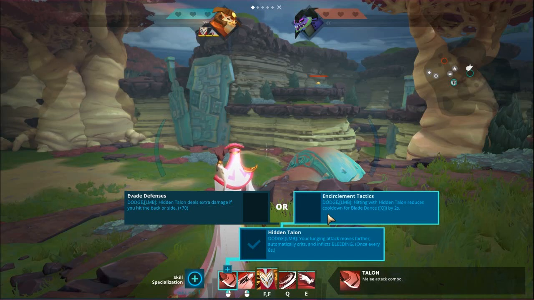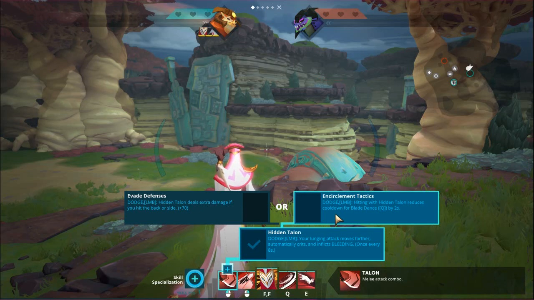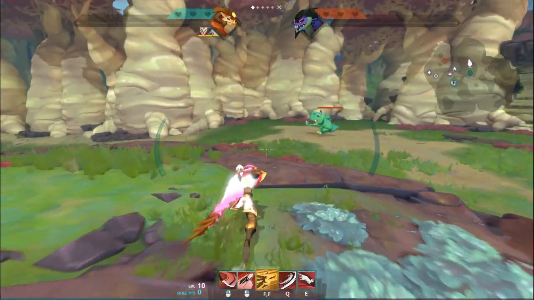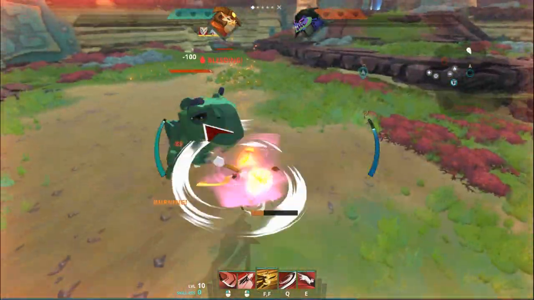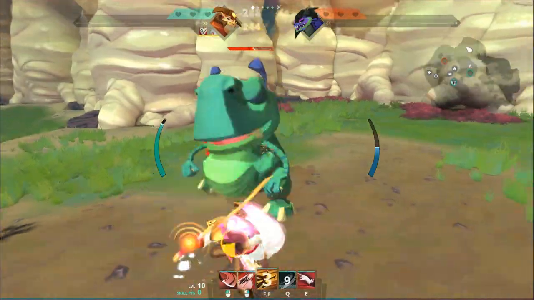This one depends if you're really good at hitting with hidden talon and you find yourself in the back of your targets a lot. And encirclement tactics is basically you want to use your bleed dance first, and then you want to dodge LMB into people. And if you hit, it will reduce the cooldown of your bleed dance by 2 seconds. So let's try that out. Alright, so it cooled it down a bit, which is great.